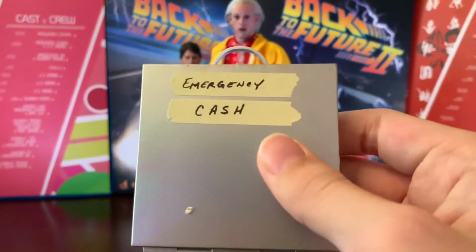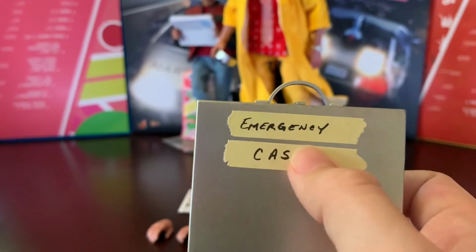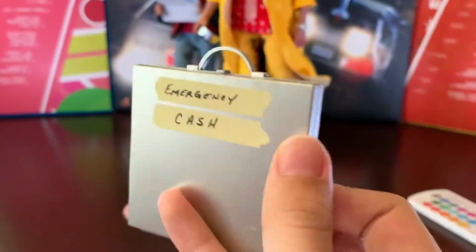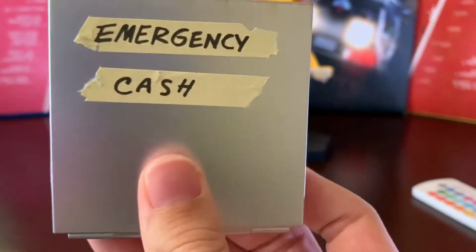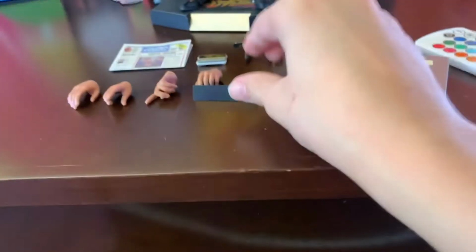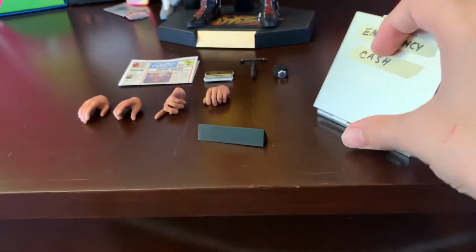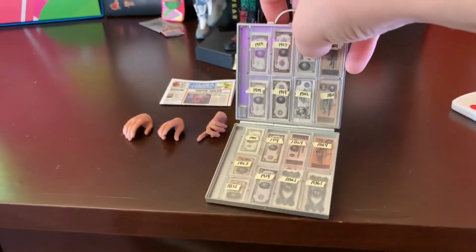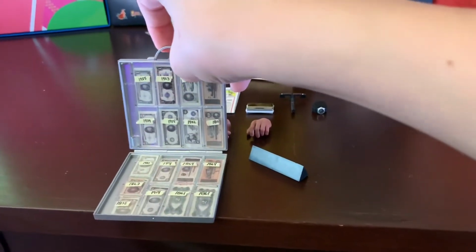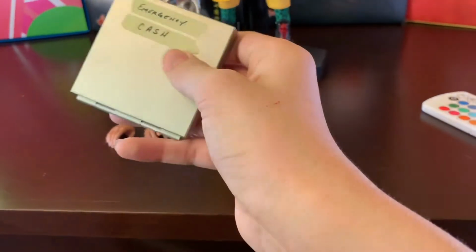But also, it comes with this, well, not stickers, but it's written, and you have to cut it off yourself. It says, emergency cash, emergency cash. Also, I use this nameplate for a display base, and I use a little bit of tacky, so I can display it like that, so it can be a little bit higher, so you can see and it's not just flat. So, I know, not much of a difference, but that's how I like to display it. Pretty awesome accessory, so that is the emergency cash.